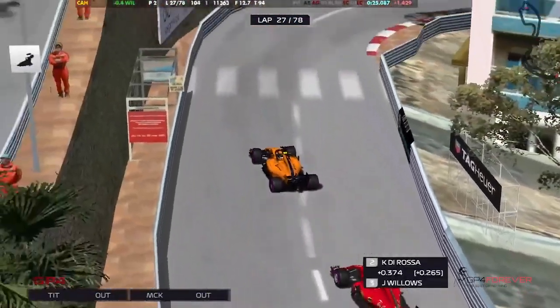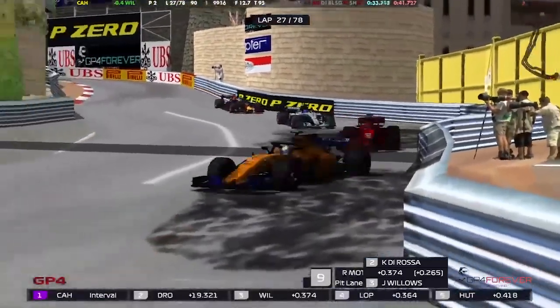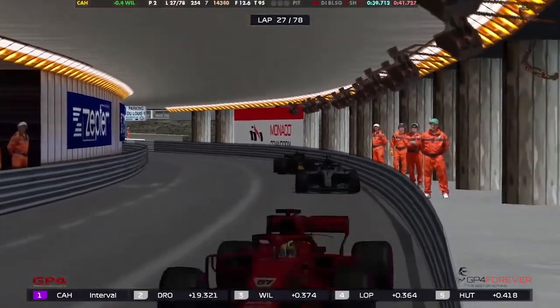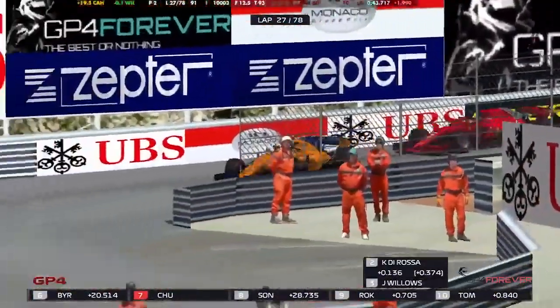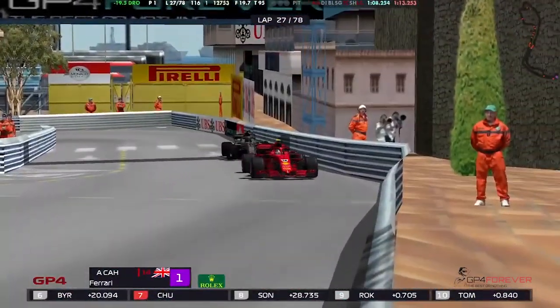I mean, the only battle we've seen really in this race was when Willows and Hutter were just about side by side on the first lap, with Hutter coming out on top. Well, unfortunately for Hutter, that's been all for naught, considering the fact that he's stuck behind both Lopez and Willows, and now De Rosa. And Kar, actually, who is in the lead, is nearly 20 seconds ahead of De Rosa, who obviously hasn't got the pace compared to the guys behind.